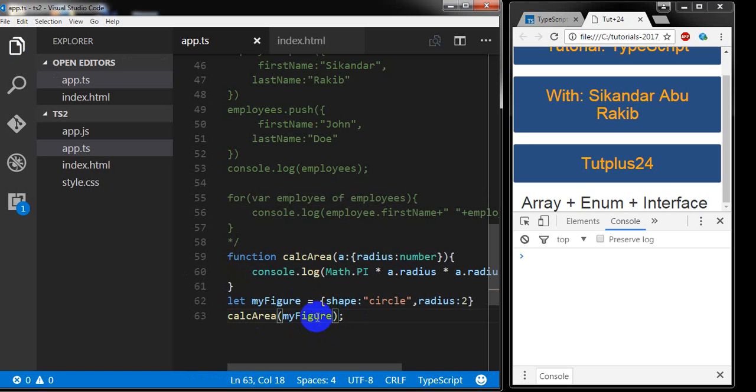So this is the reason why I need to create this variable.